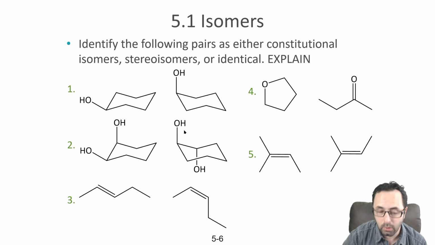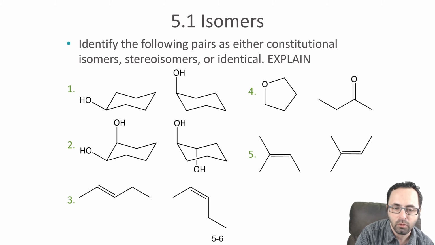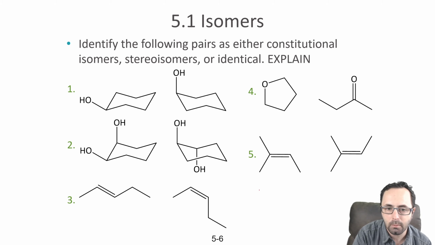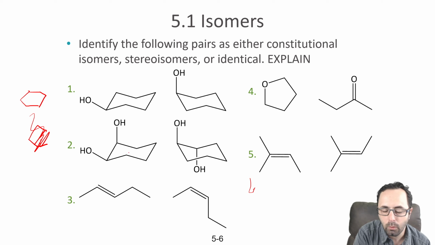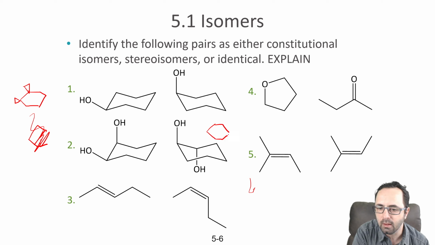In this case, if we were to draw these as a flat Haworth type structure, we could draw them in this way. We have a hexagon, and this is something we practiced prior to the exam and was an important part of the exam. These are both in the upward position, so we could draw these as both wedges right here, like that, as a Haworth projection. Now in this structure here, you can see that one is up and one is down.